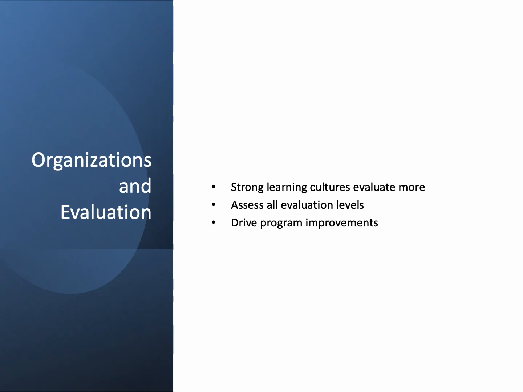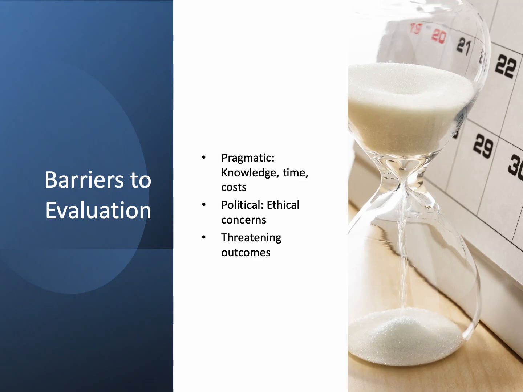In industries like education or logistics, robust evaluation enhances training effectiveness, ensuring programs meet organizational and employee needs, fostering continuous improvement. Barriers to training evaluation include pragmatic issues, lack of expertise, time, costs, political concerns, ethical grounds, and the threatening nature of outcomes, which may reveal uncomfortable truths. For example, evaluating a leadership program might highlight gaps. As we discuss this, consider barriers in your industry.